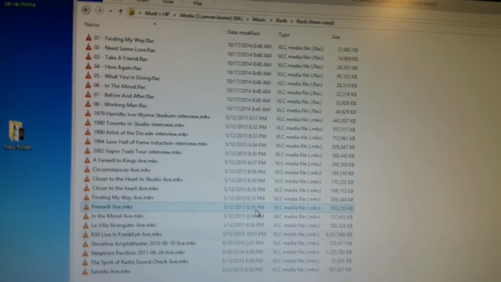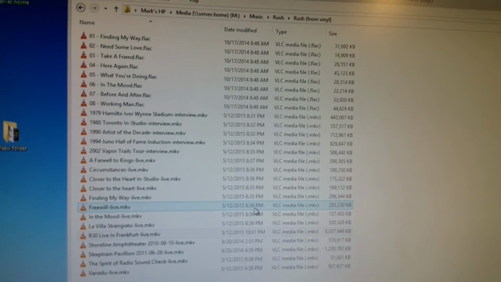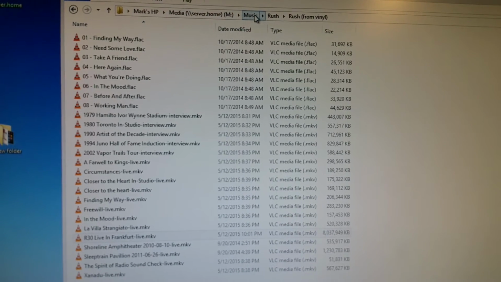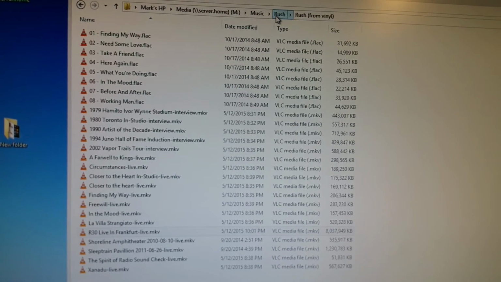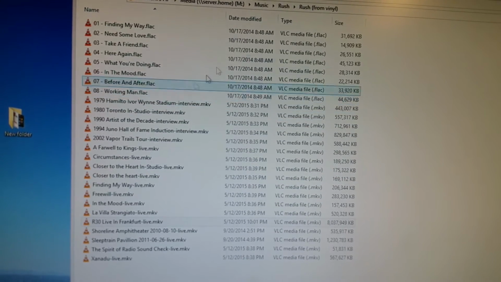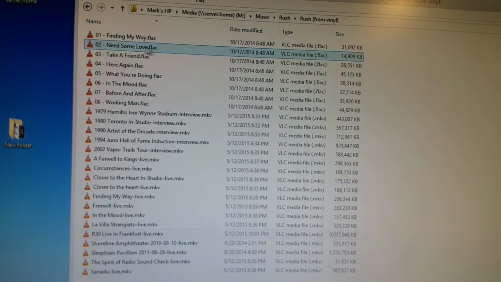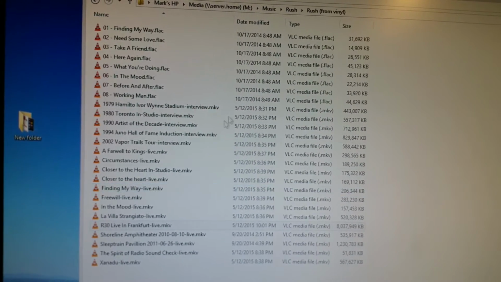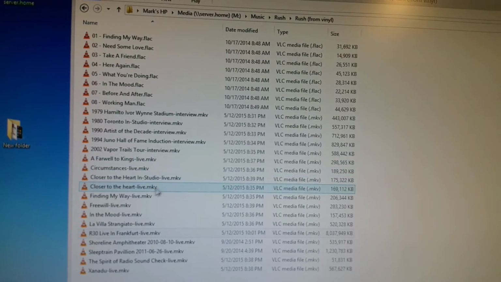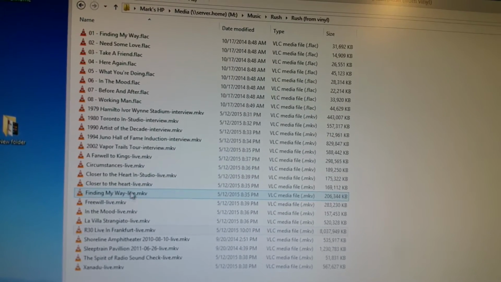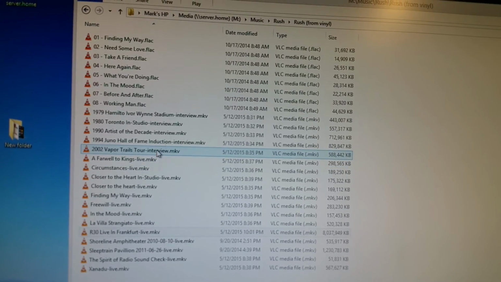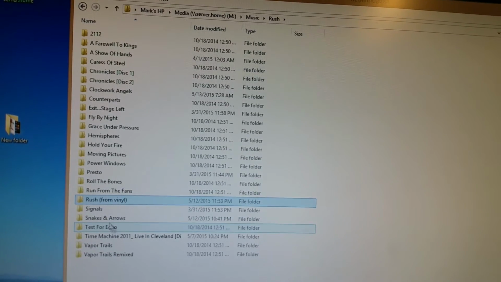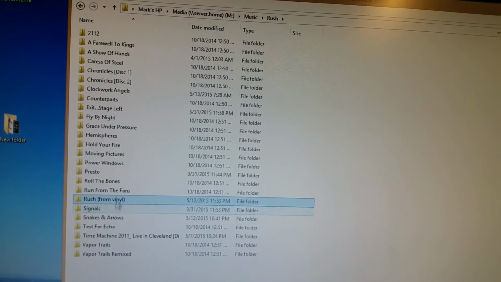Naming convention, right? Pretty straightforward. Here's my media server here, music, Rush from vinyl. And then if you want the video to match a song, you name it the same as the song with something trailing it, interview, live. If it doesn't need to match a song, you name it whatever you want, but you still have to have dash live or dash video or interview or whatever. And then you just got to put it in with one of your albums, so you don't have to have an album for that stuff.